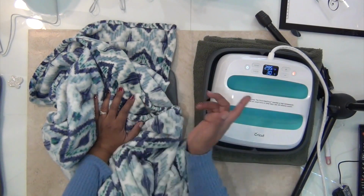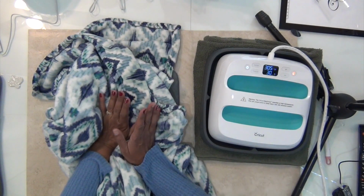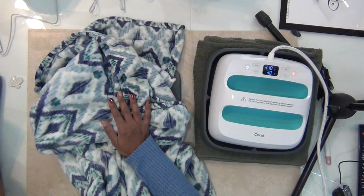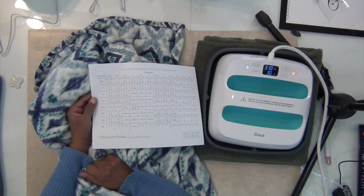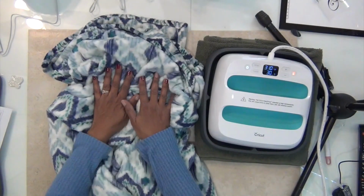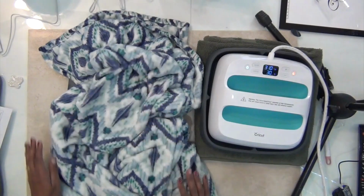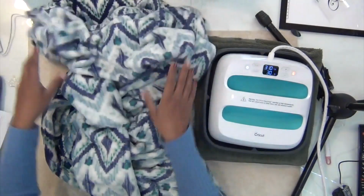Okay, so now I'm waiting for the heat press, or heat and press, I guess that's what Cricut calls it. Oh, EasyPress, I don't even know what I'm talking about. To heat up to 315, because when I went to their site and pulled up their chart, that was the recommended temperature for polyester. This is 100% polyester. I've seen people do iron-ons on fabrics that are very, very textured, so hopefully it works well on this fleece blanket.